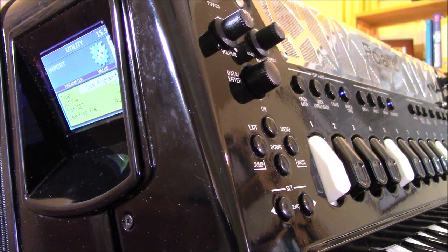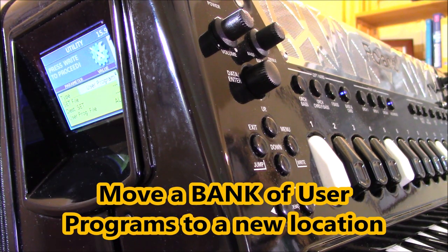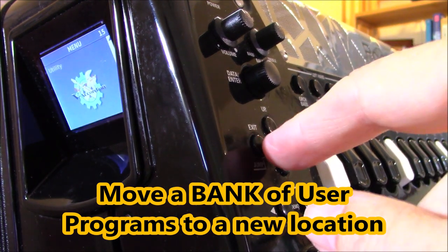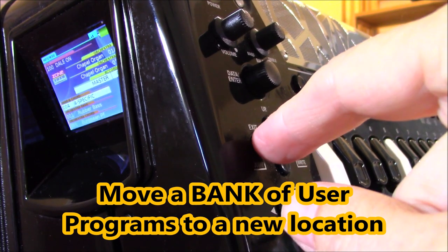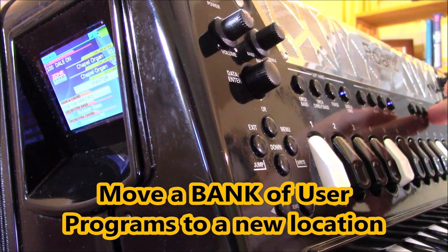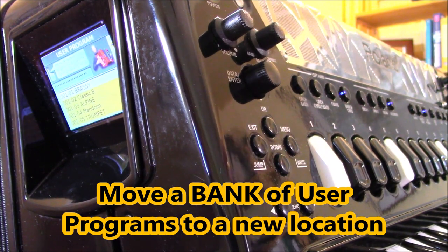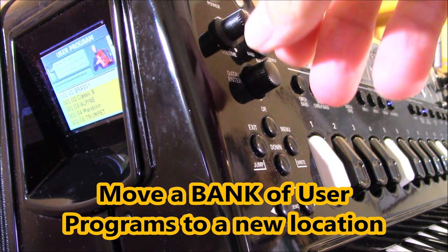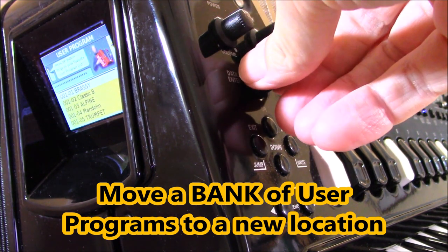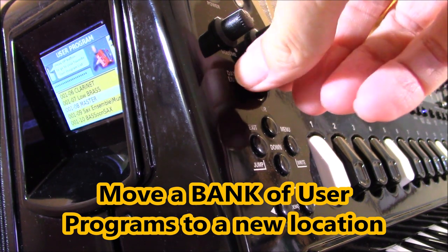So let's do one more thing interesting for fun. Say you have been working on a user program bank of your own. You know, like in the Dale Mathis programming, well, here, let's go to it. So let's exit out of this, push the exit, and exit out. All right. And now I'm going to reach down and I'm going to turn on my user program. And so here you'll see in the screen that this is bank one. Number one is brassy. And you go through all, I'm turning the data entry knob.